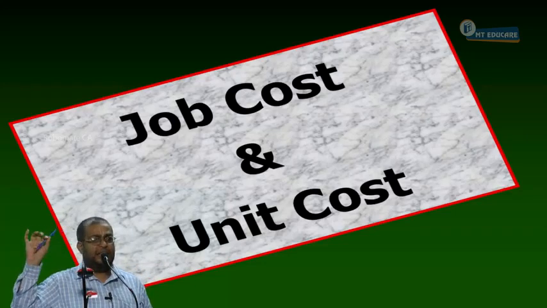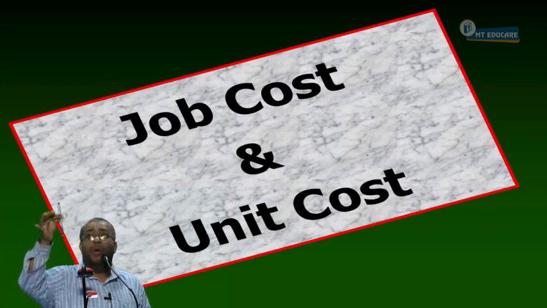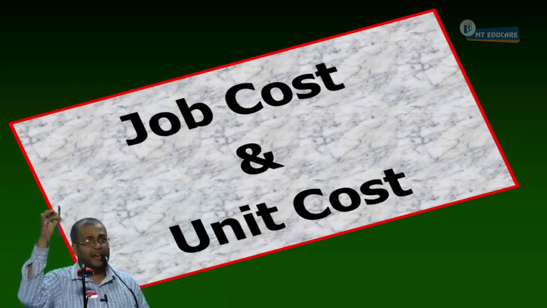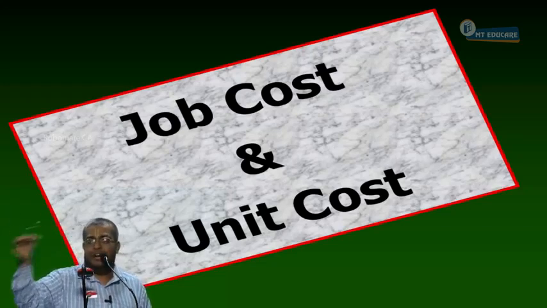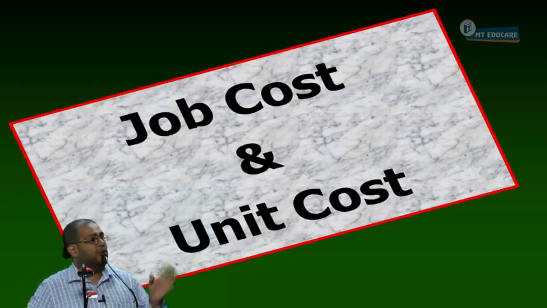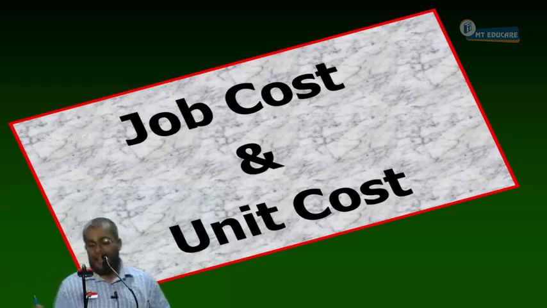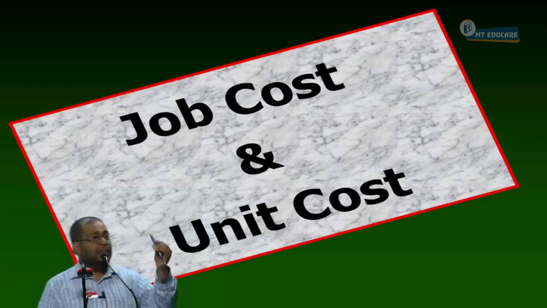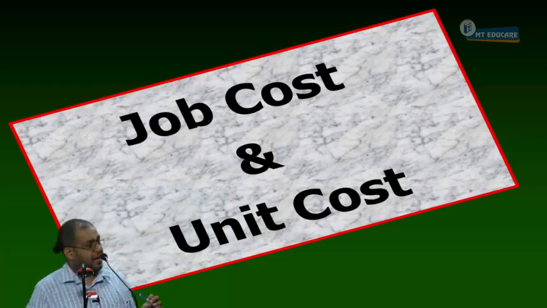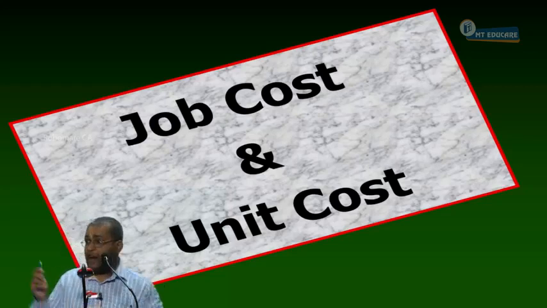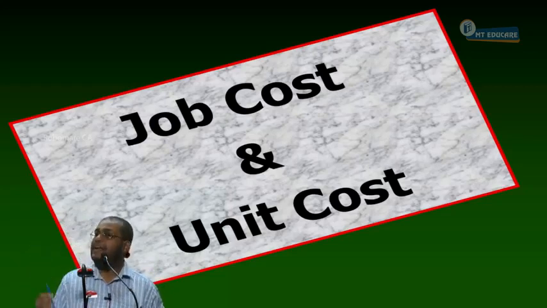10 lakhs is the cost of producing 1 lakh pens. What is the cost of every pen manufactured? 10 rupees. When 80,000 pens are sold, it becomes the manufacturing cost of goods sold, and the balance is closing stock. Yes or no? That means the manufacturing cost of every pen is 10 rupees. Yes or no? Now, my question is, did I find out the cost of every pen separately?